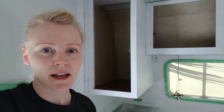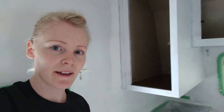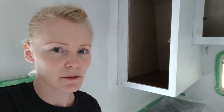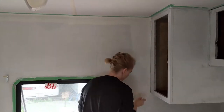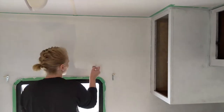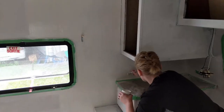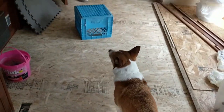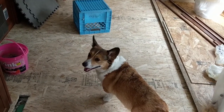What we're doing now is trying out a color that we think we might like — it's over here. I know it doesn't look like much against the white primer, but it's definitely a little bit of a difference. What do you think, Wookie? Does this feel like home yet?